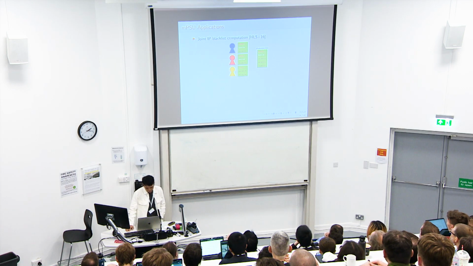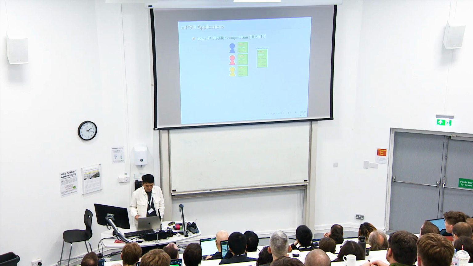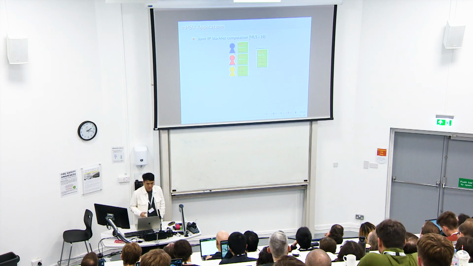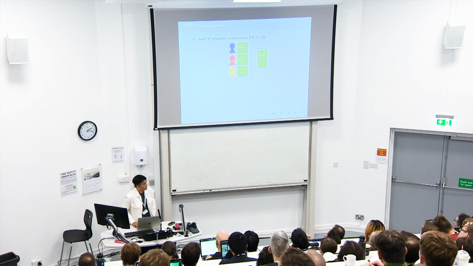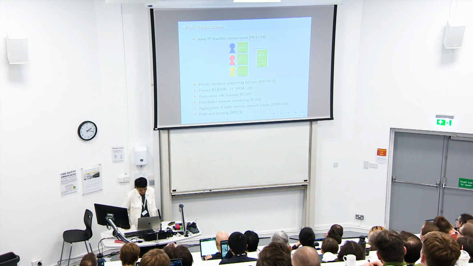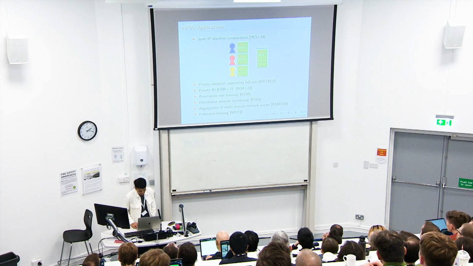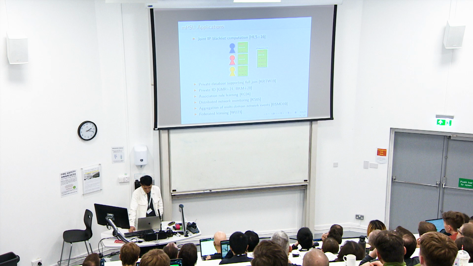It has multiple applications. One of them is joint IP blacklist computation, where you have multiple service providers, each with a set of IP addresses that they want to block, and together they perform some service. So they want to have a union of the blacklists, and they use that to block in further services. There are also other applications as shown in this slide, ranging from private databases supporting full join to distributed network monitoring or even federated learning.